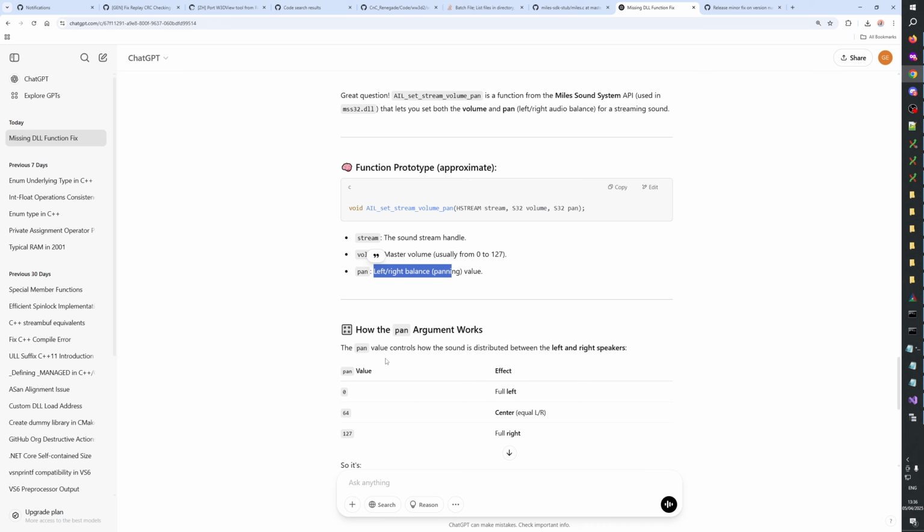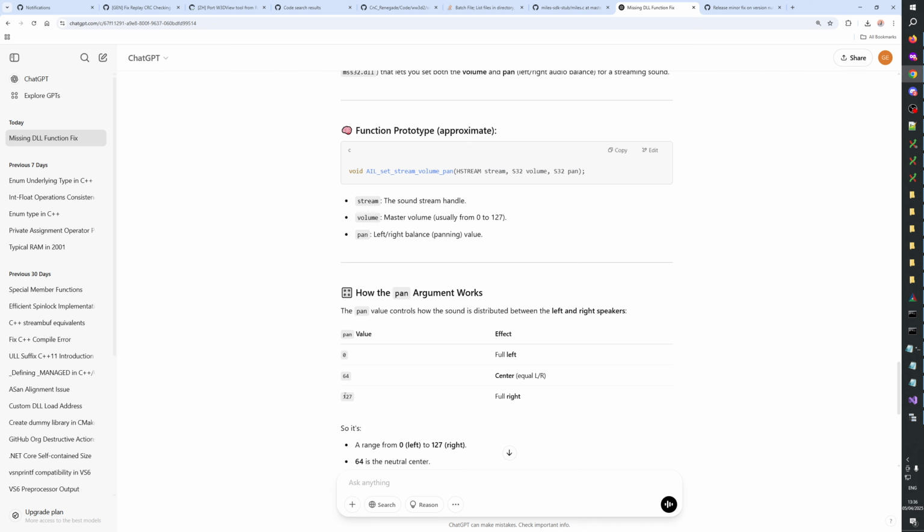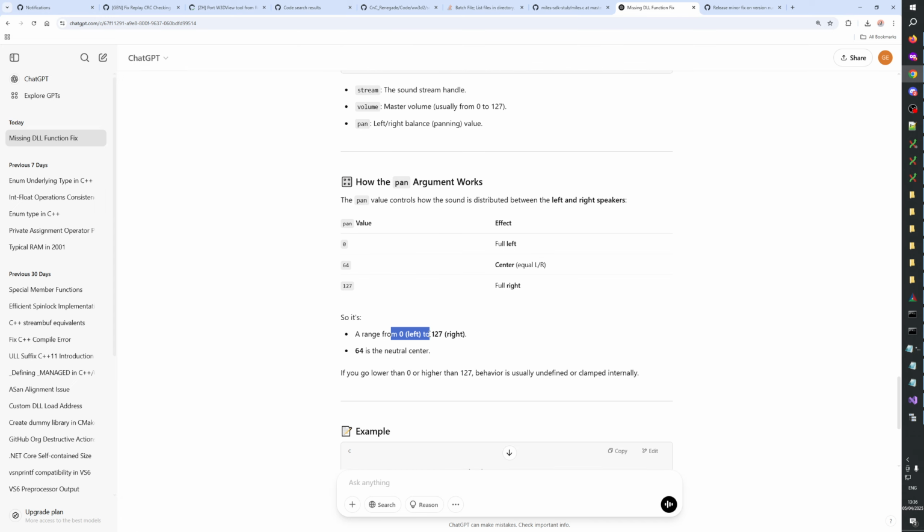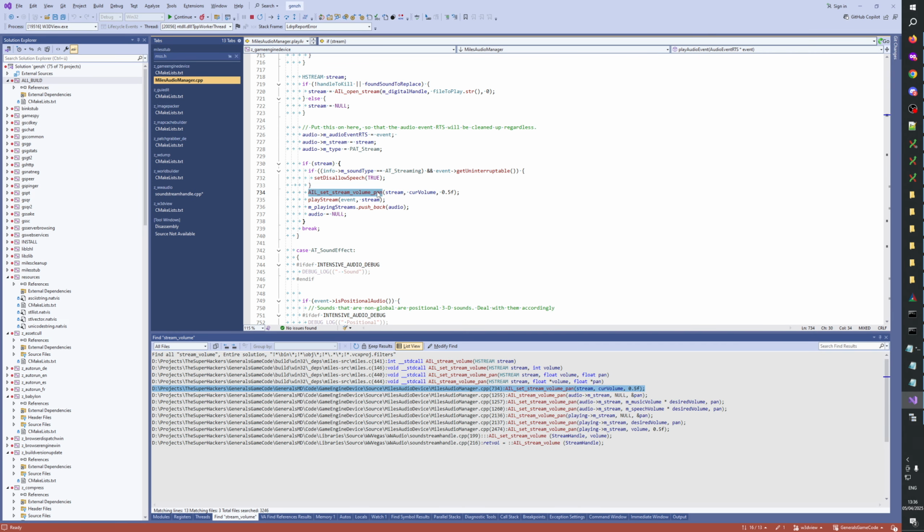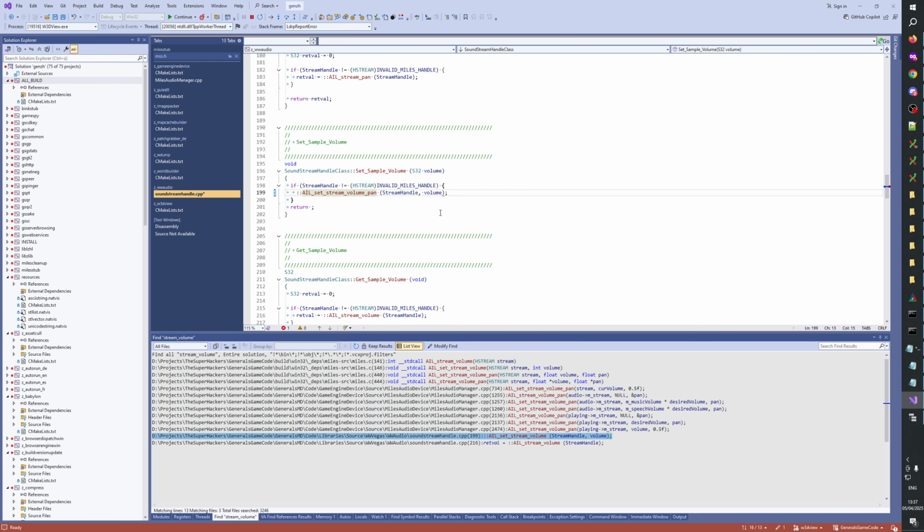But here it's claimed to be a 1 byte value, but it's a float, isn't it? It's a float. Okay, but then that means we can probably just put 0.5. That would probably work.